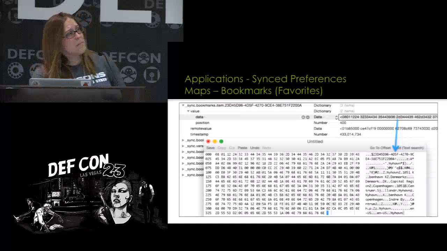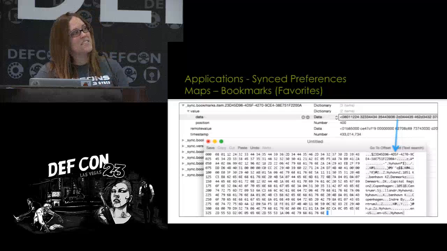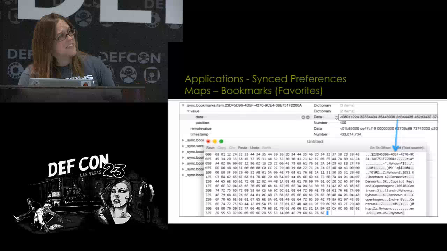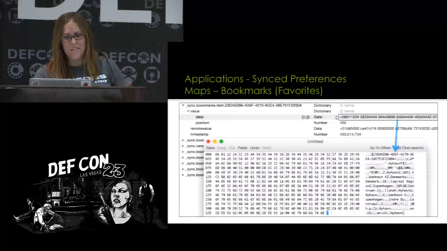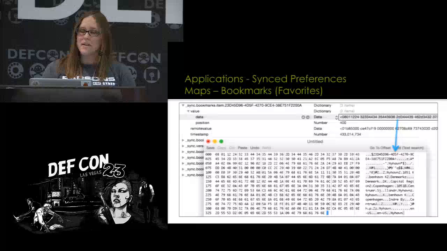So the meat of this is actually under the data key. Now this is kind of a proprietary data blob, I guess you could say. Apple does this every once in a while. I haven't taken the time out to parse it because you can pretty much just see what the data is supposed to be. I'm just using the strings on there. So I throw it into a hex editor. You can see I was in Denmark. I was in Copenhagen doing some touristy type stuff. If you've never been to Nyhavn in Copenhagen, highly recommend it. It's very pretty.